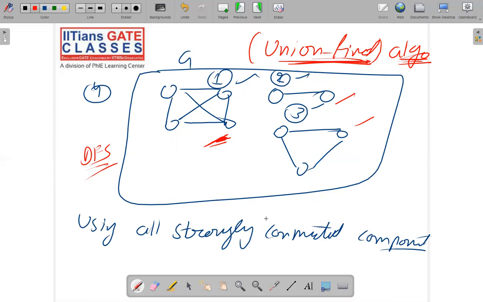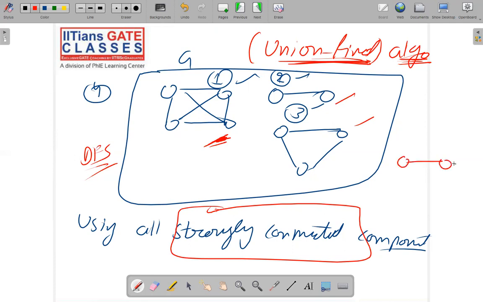So what is the definition of a strongly connected component first? I just realized you may not know what it means. It means if there is a path between each and every pair of vertices, then that is called a strongly connected component. For example, this is also a strongly connected component, right? From V1 to V3 we have a path, and from V3 to V1 also.